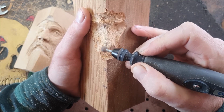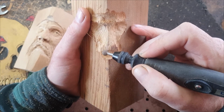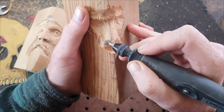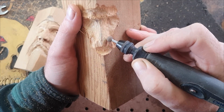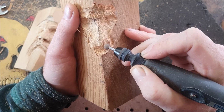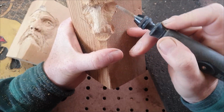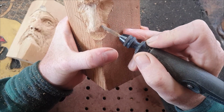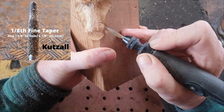Now I'm going to round off the point of the nose, and this is really nice for doing this because you're trying to get a really even roundness around it. You can see me going around it there, using the word "around" a little bit too much, so I will move on to the next burr. I am using the Kutzall taper burr, which is also a fine, so it's not going to take off too much.